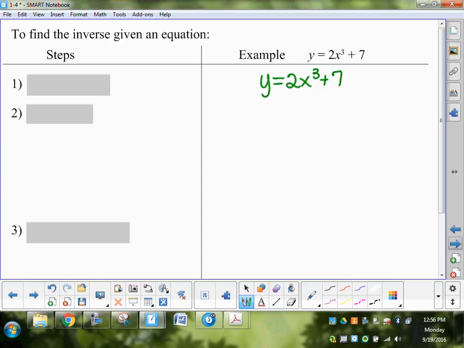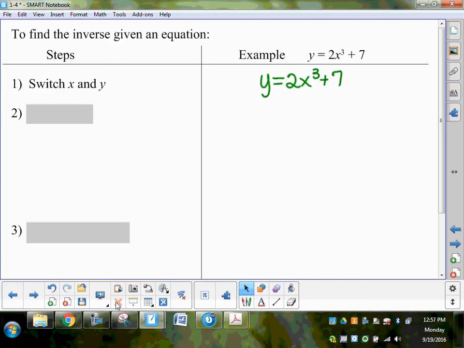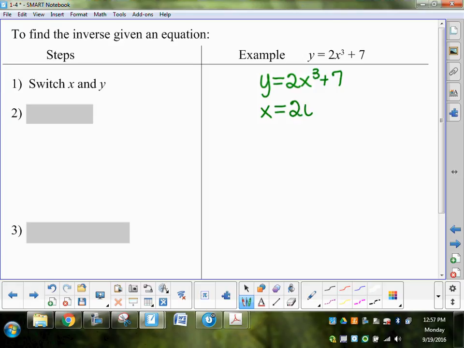Okay, so I'm going to switch my x and the y. What would you write out if you switch the x and the y? So I did that. What's the second step that I would go through and do? Who can tell me, please, what my second step is going to be? It's on the sheet. We switch the x and the y. Christina W., what do you say? What would your second step be? Solve for y. So if I needed to get this y by itself, what would you do?